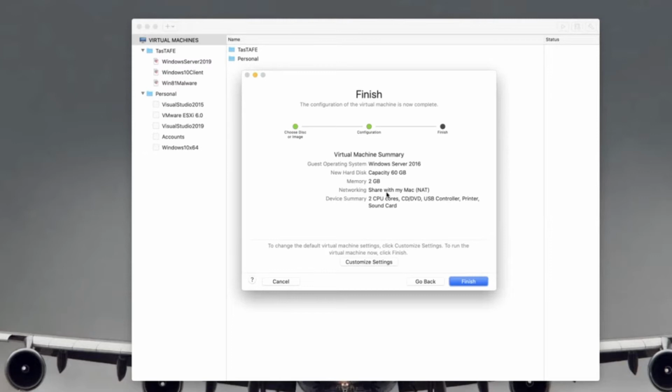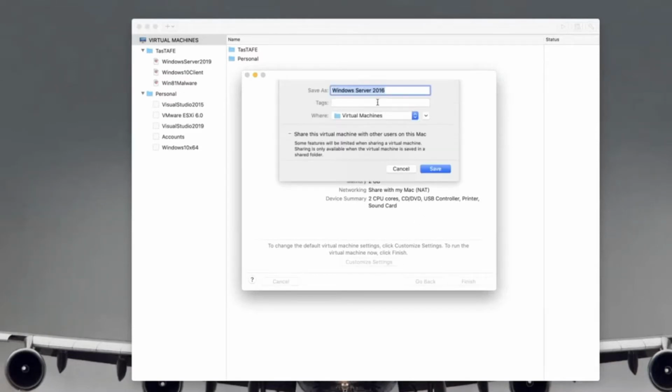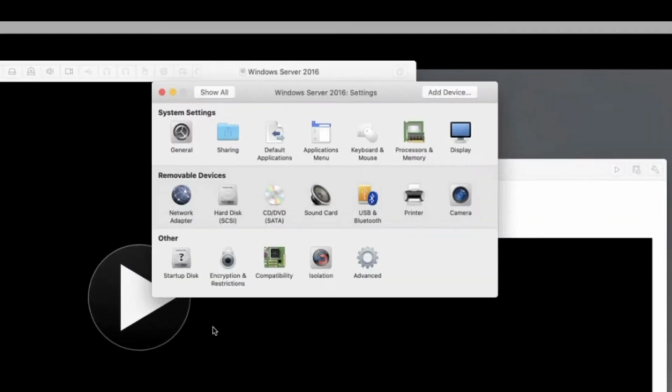You can see the networking is currently set up as being shared with our Mac. That's also the default for the Windows VMware, so it will share with the Windows machine, and it will tell you it's using 2 cores and your CD drive and so on. You can customize those settings, and in the video on VMware Workstation, you'll be told how to do that. So you can watch that video later on to see. I'm going to just talk about one of those settings. So let me just save this and then show you the configuration.